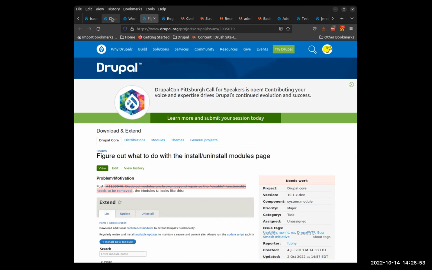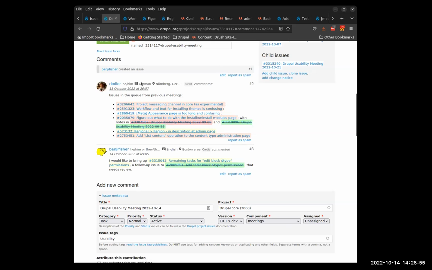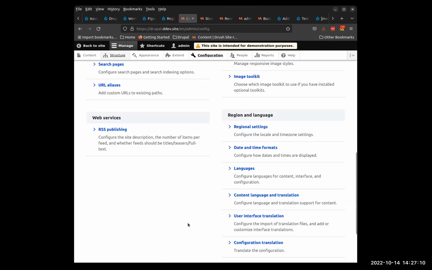I think the only other thing that comes to mind, and maybe this is something that could be done in a follow-up, but I'm not particularly attached to it, is I do like the idea of bringing the basic site settings and the region and time zone sensitive things visually closer together.